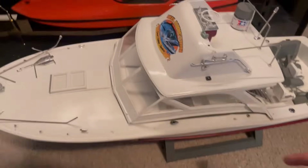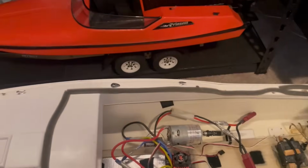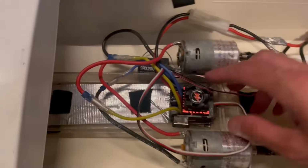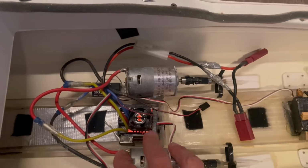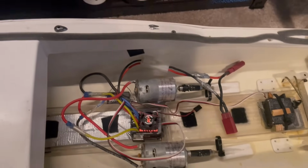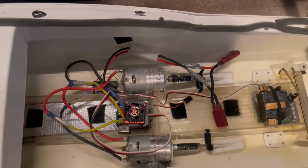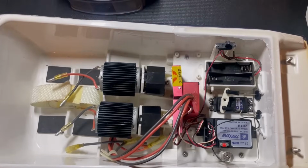But I had a really good idea because our Lindbergh has a Hobby Wing dual motor ESC. So I think what I'm going to do for today is I'm going to take the ESC out of here and we're going to put it in our Traxxas Villian. So I'm going to get started pulling all this stuff out, and then we'll go from there.